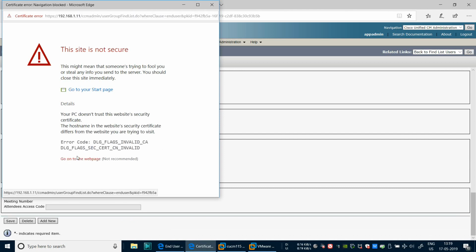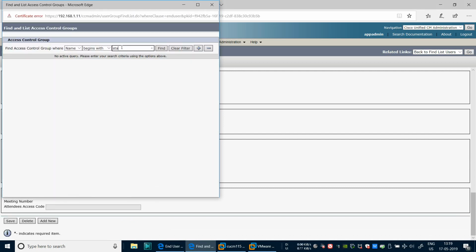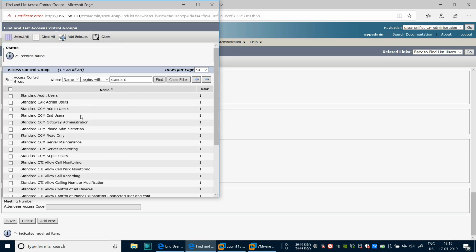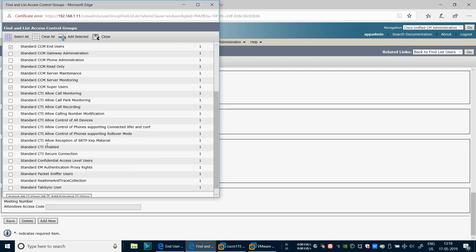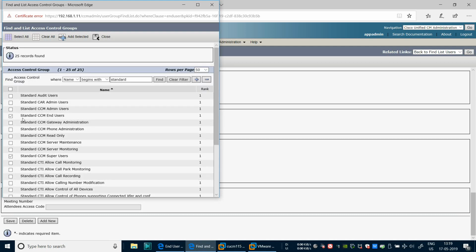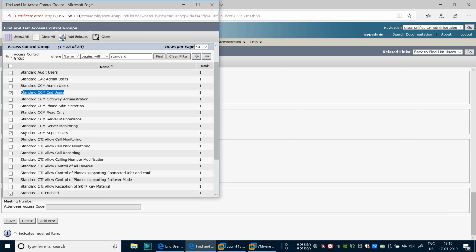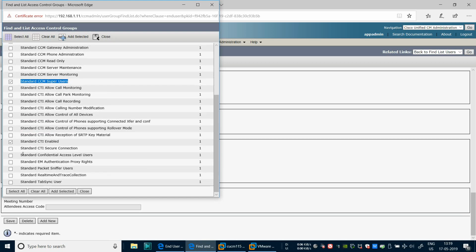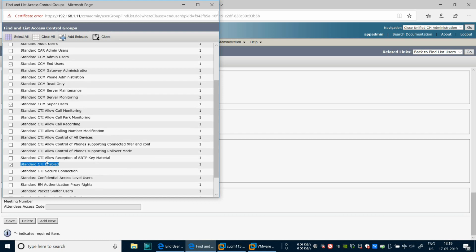So let's narrow down to the standard super user should be enough, but if you want to access the end user page for making changes to call forward on your extension and enable voicemail, call routing to voicemail, and other changes on your directory number, then you need to have the end user page enabled, and also CTI enabled role in case you have any other application that depends on CTI.